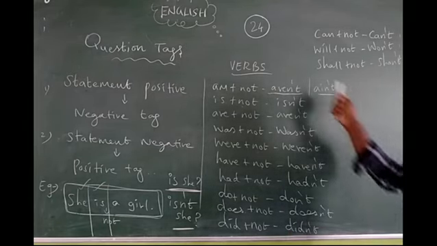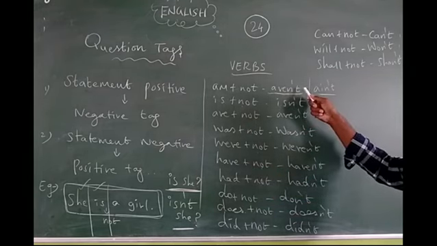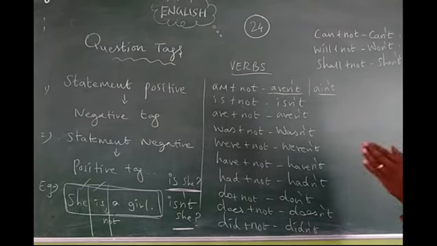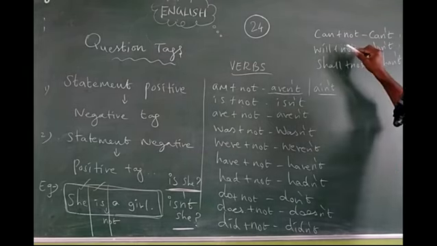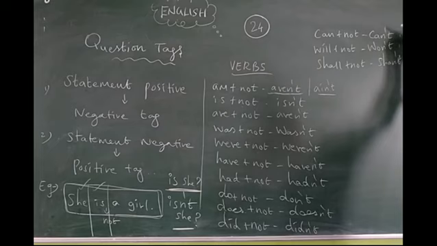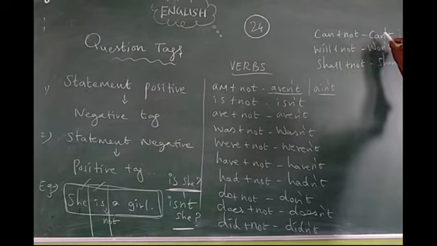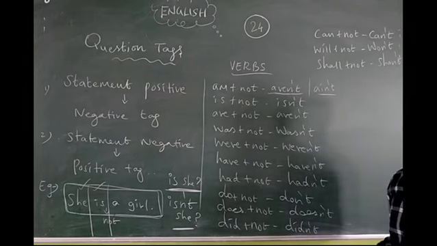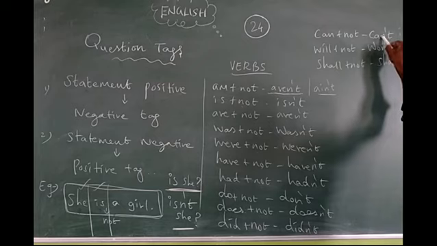So there are these primary verbs, and how they become, like am plus not, aren't. Like that I have written on the board. Dear students, side by side while I am teaching, please note down these important words. And also modal verbs: can plus not, what? Can plus not, the cannot, can't. I can't go there, sir. I can't do it, sir. I can't play, sir. Like that we have to say. So can plus not, can't.